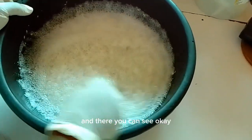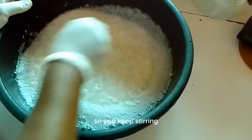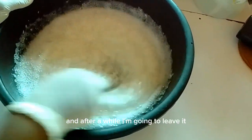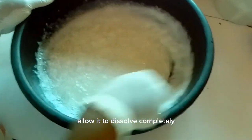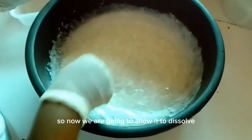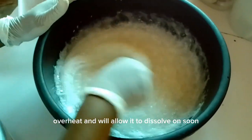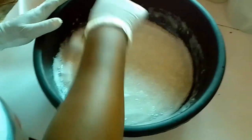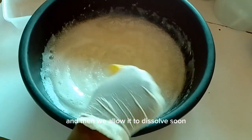And you can see, okay, look at this, it's dissolving gradually. So you keep stirring, and after a while I'm going to leave it and cover it, allow it to dissolve completely. So now we are going to allow it to dissolve, cover it, and we allow it to dissolve on its own. So I said I will be adding more water to it. At this point I'm going to add more water and then we allow it to dissolve.